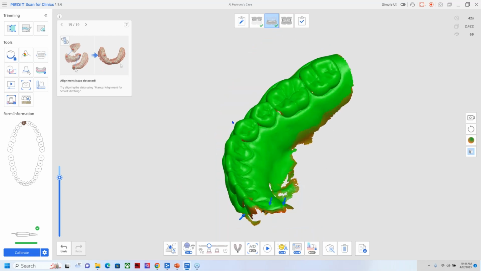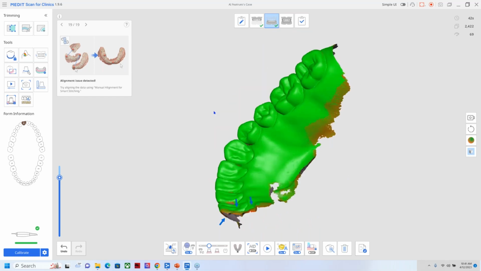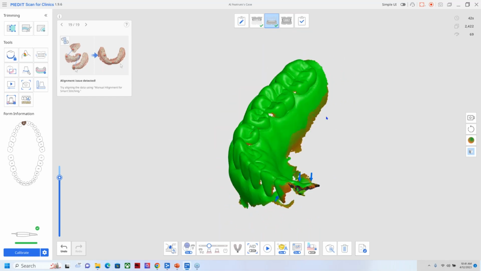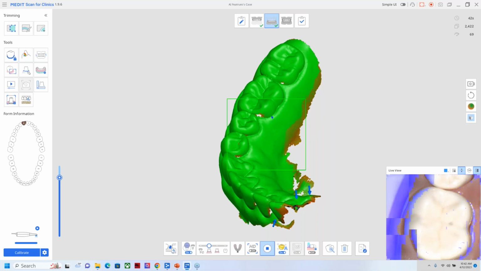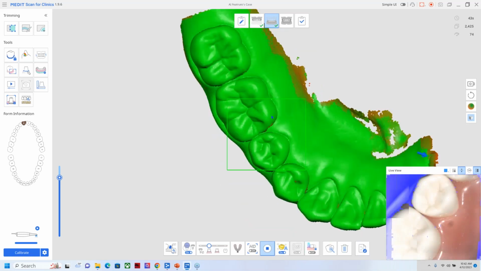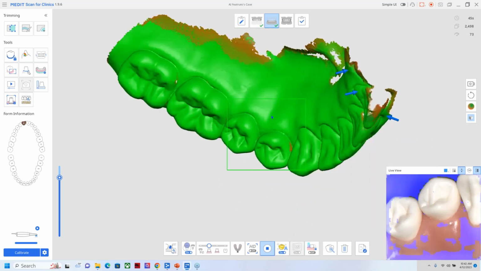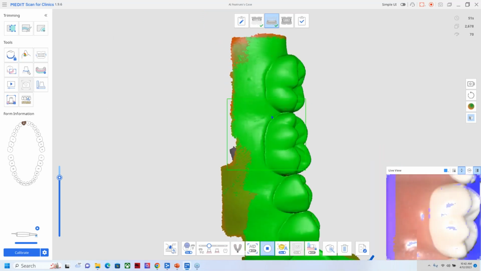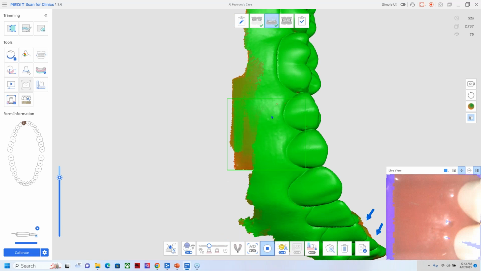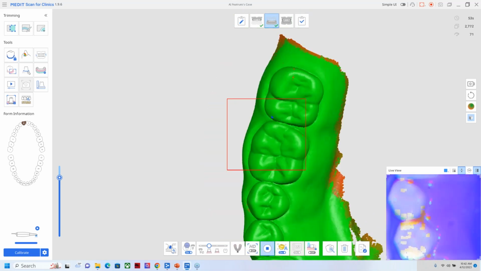We can see I've got red areas around the border, obviously, and red areas around the holes where there's no scan data. This tool is also very convenient in identifying areas where you need more information. As I scan and add more scan data, that red area goes away and becomes green. So again, that's called the reliability map.